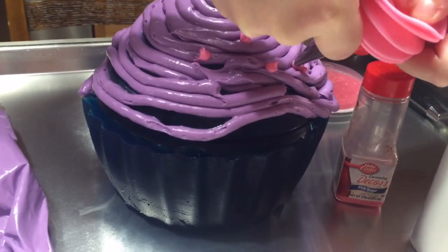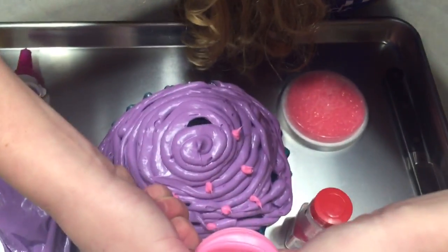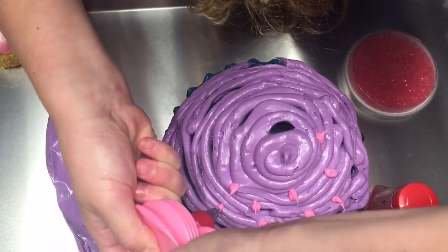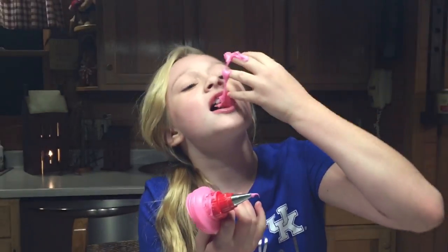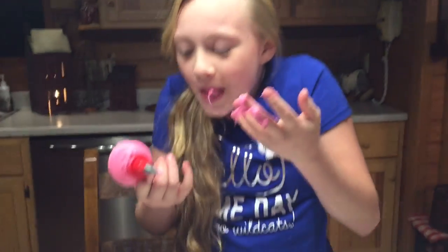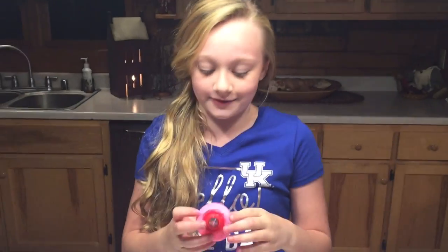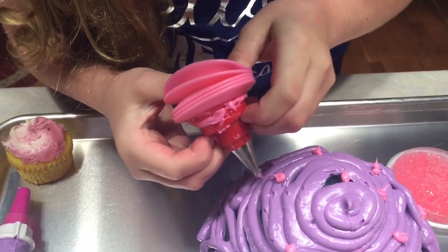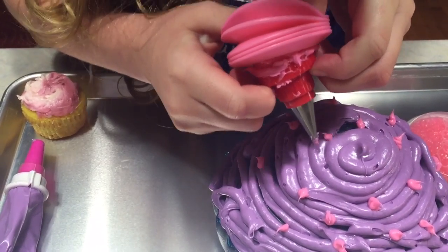This is my favorite gummy that I've done so far and there'll probably be many more gummies to come. This is fun, I like this — oh what, it exploded! I didn't put the lid on very good, did I? Okay, I had to clean my hands off because obviously this kind of exploded. So I'm just gonna do this again and hope that it doesn't explode on me again. Let's get somewhere around the top.